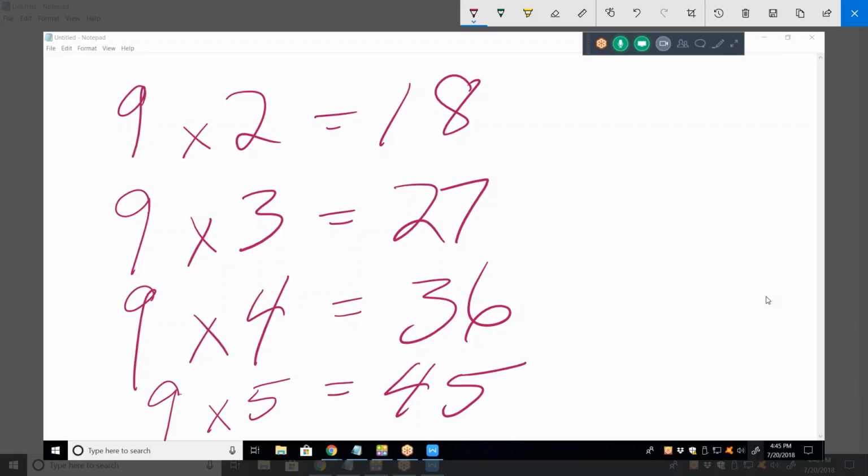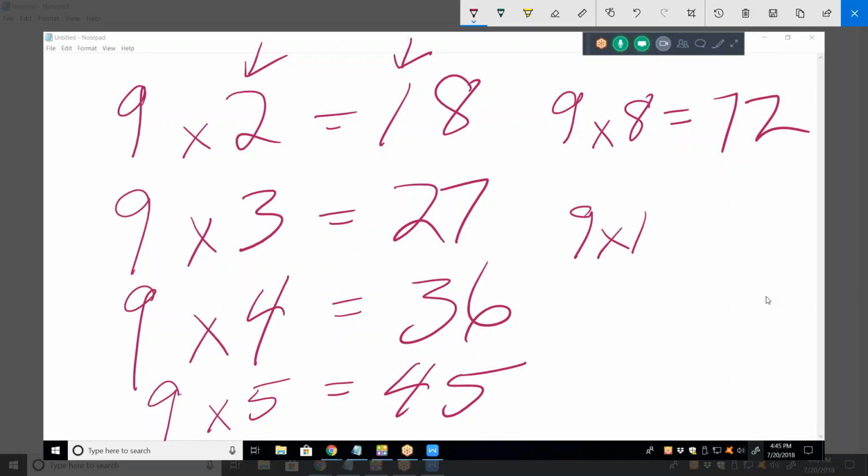And in fact, the way you can always get your 9's tables is this digit is 1 less than this digit, and the next digit has to add to 9. So when I'm doing 9 times 8, I know my answer starts with a 7, right? 1 less than 8. Yep. And what's the next digit have to be? 2, because 7 plus 2 equals 9. Exactly. And believe it or not, it goes all the way up to this. 9 times, it goes all 9s.